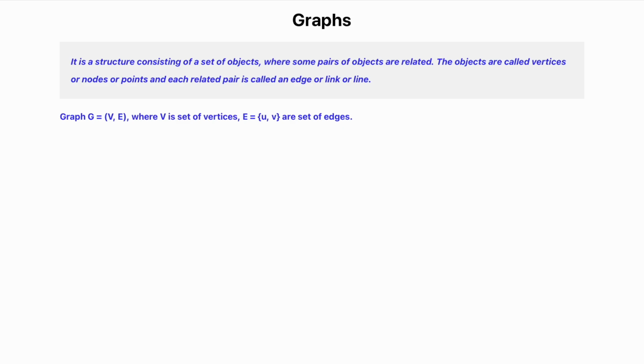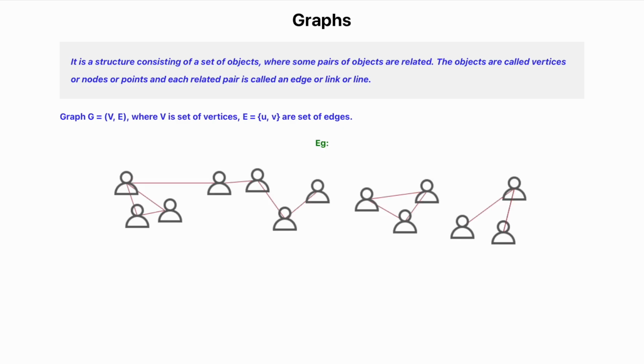Edges can be directed or undirected. For example, if this graph represents people at a party, here people are the vertices, and there is an edge if they shake hands. Then this graph is undirected because person A can shake hands with person B only if person B also shakes hands with person A. So every link is bidirectional.